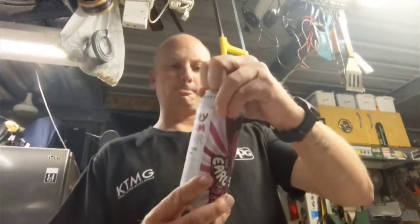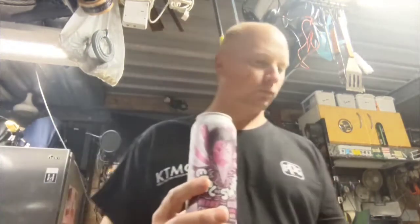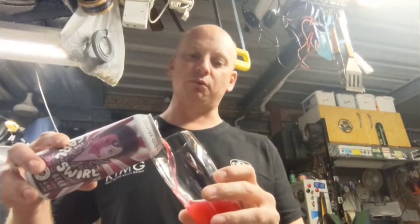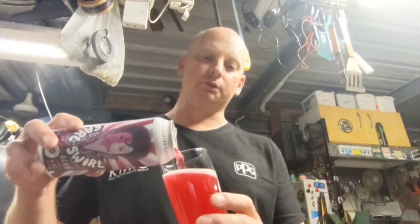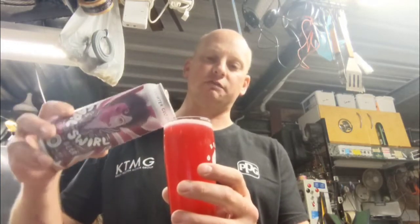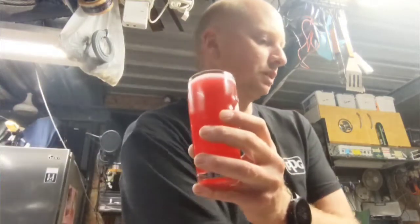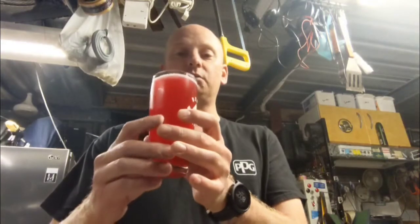So here we go. I'm hoping this one tastes like the boysenberry swirl ice cream. One of my all-time favourites. Childhood memories growing up. I've been told it tastes a little bit like that, but look at that colour, unreal. Not going to get much of a head. It is a sour, as I mentioned, using lactose and obviously the lactobacillus.